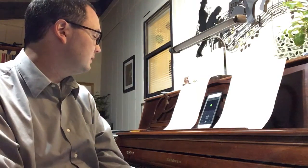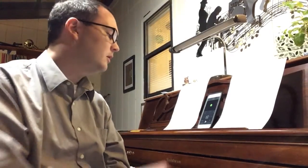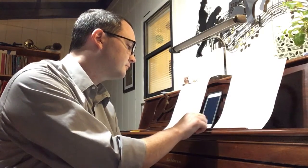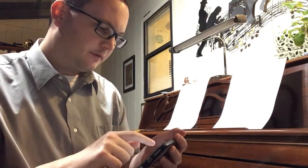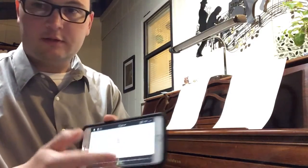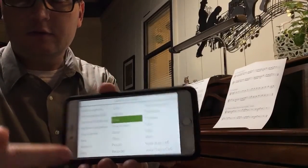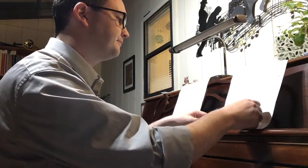Okay. Let's see. Yeah, check your notes. Check your notes with Bandmate. Let's pull it up. Here, Bandmate. Where'd you go? Okay. I'm going to set it to flute because I'm looking at flute music right now. Remember, you touch the top of the screen, and there it goes. Select your instrument. I put mine on flute.